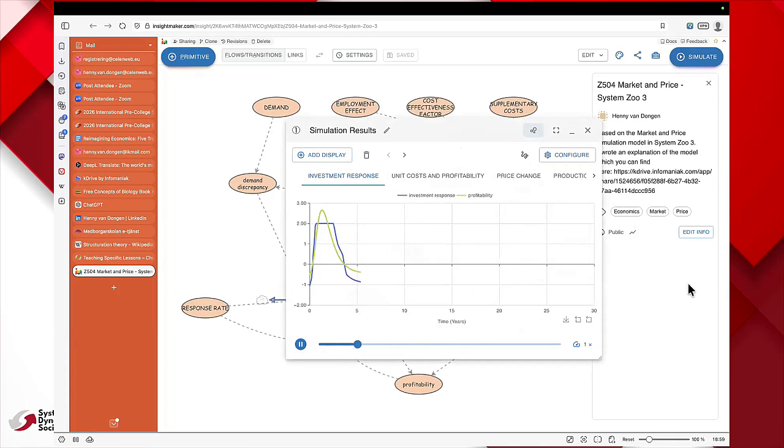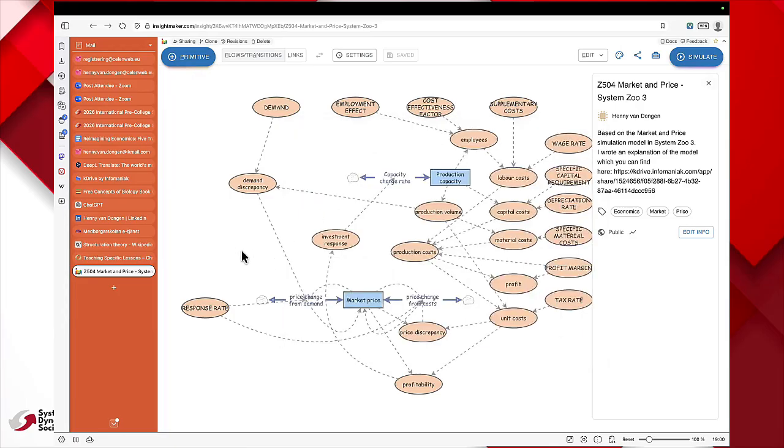And lo and behold, it takes a little bit of time. It's not a very fast simulator. But lo and behold, it starts to trend towards an equilibrium price, which we economists love. We love equilibrium. So, are we going to use this model to teach students about the working of the supply and demand and the price mechanism? Well, I am not too enthusiastic because it only shows the supply part very extensively.